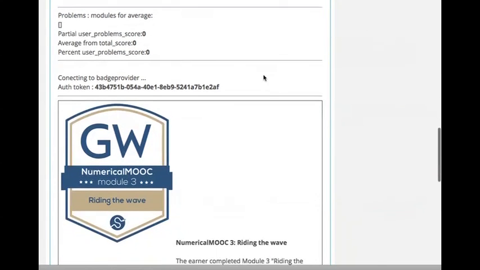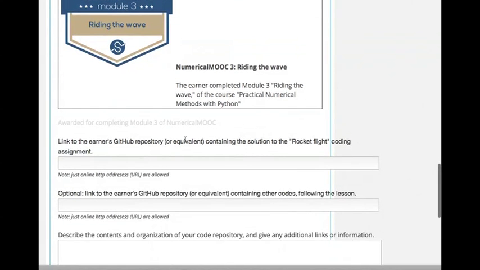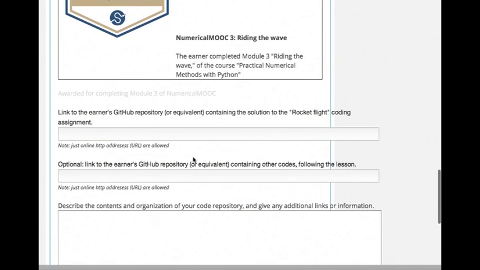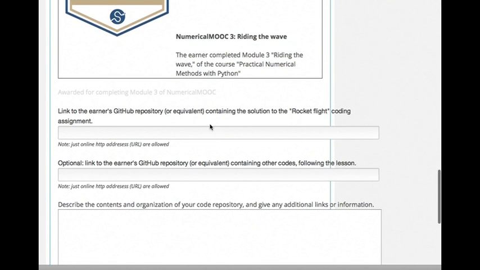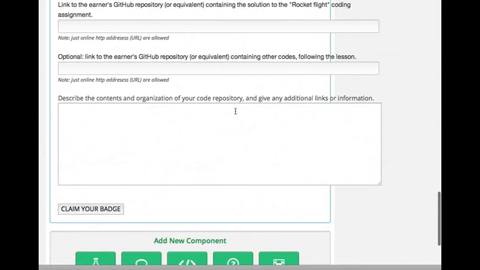All right, so I've seen that the award has been fetched. This is the image of the award for module 3, so I can check that I've entered the correct badge ID, and correct, it's module 3. And I can see here that this has also brought a form where the user is going to be able to enter their links to evidence of their learning through perhaps their GitHub repository or any other object on the web that shows their learning. It could be a blog post, it could be anything of that sort that the earner, the learner decides to show as evidence of their achievement. Okay, so it looks okay.